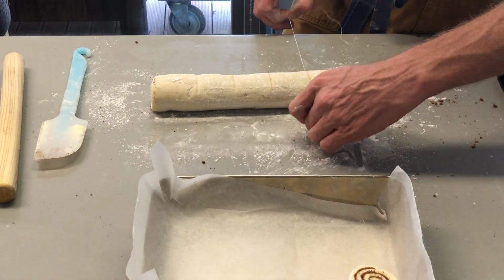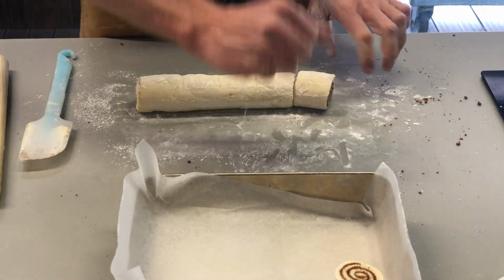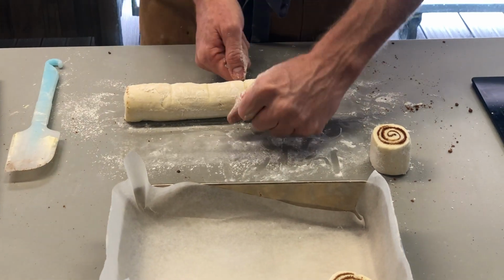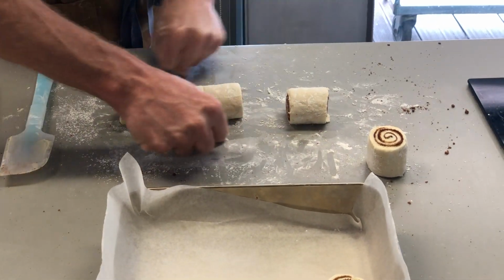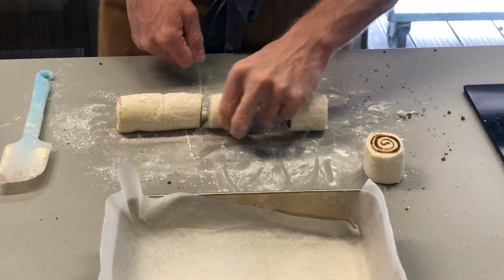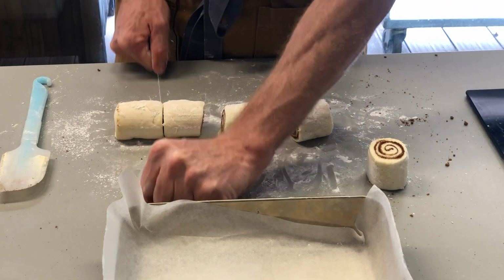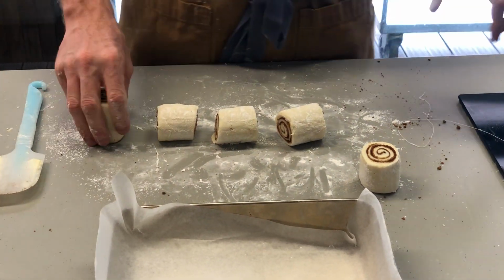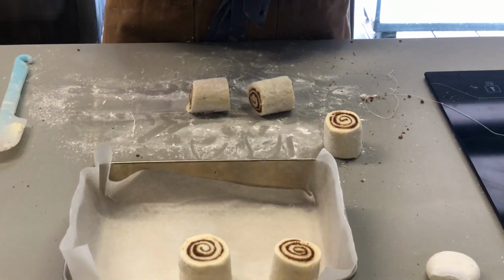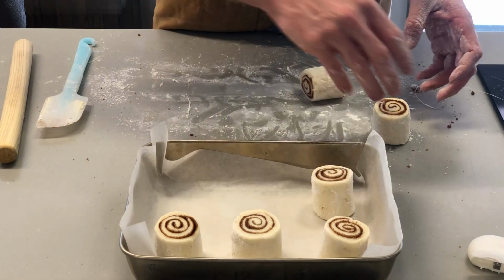Going to continue this process, cutting the pieces, crisscross, pull, get underneath, crisscross and pull. This is one of the easiest ways to have a really clean cut on your pastry or your bread, rather than using a knife. Sometimes I find that people will not make them look as nice. So now I'm just going to place all 6 of them into my tray.